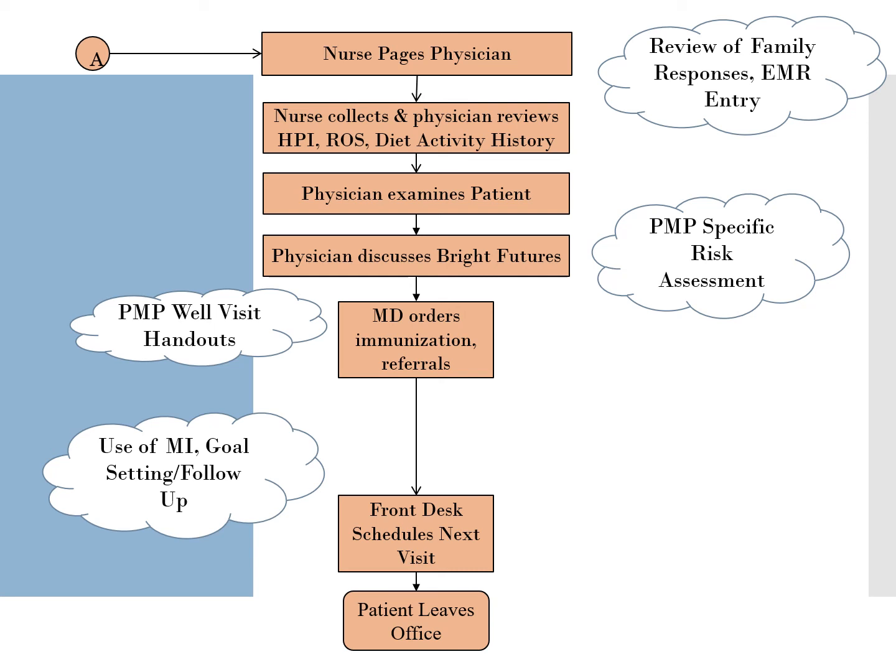Specifically, the child's prior visit, checking to see if they had set a goal at that visit and following up on it at the current visit. So you're sending them away with a goal, but are you actually following up on goals that had been set? And then on the other half of that, you've done your PMP risk assessment. You may be giving out handouts and using motivational interviewing skills. How can you combine all those elements to have the family walk away with a bite-sized yet achievable and stretchable goal, and documenting what that goal was within your chart?